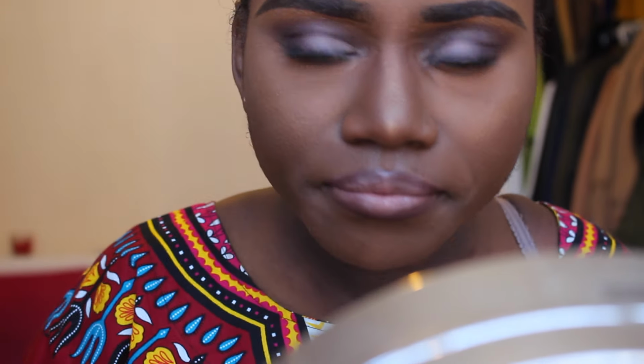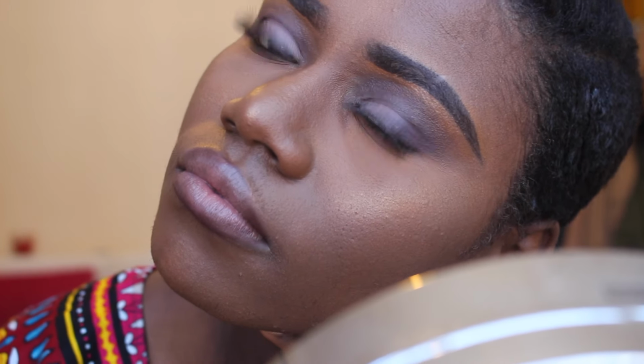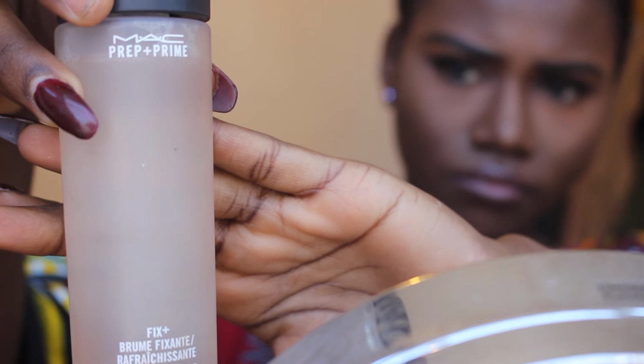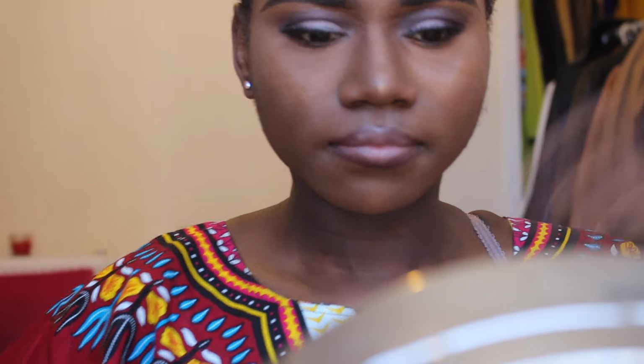So yeah, guys, that's the final result. Really quick, easy and simple makeup. That's a makeup I do almost every time when I want to do a video or a shoot, because it's just easy and I just love it. And don't forget to set everything. I'm just going to set everything with my setting spray from MAC. And yeah, guys, that's the final result.